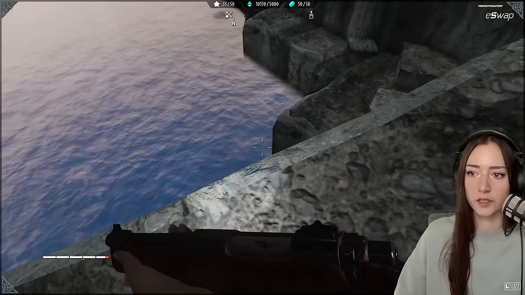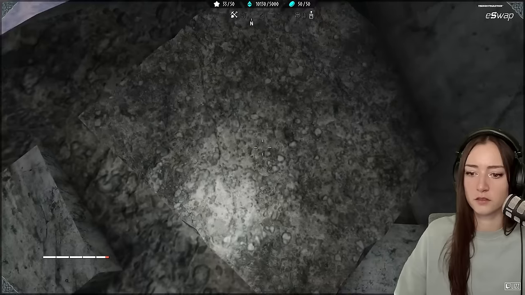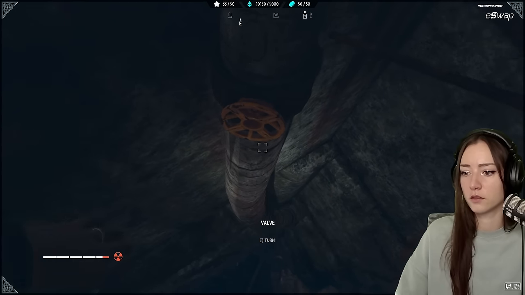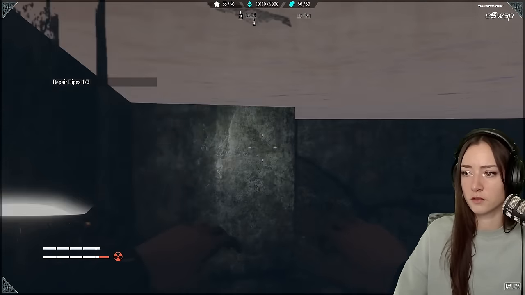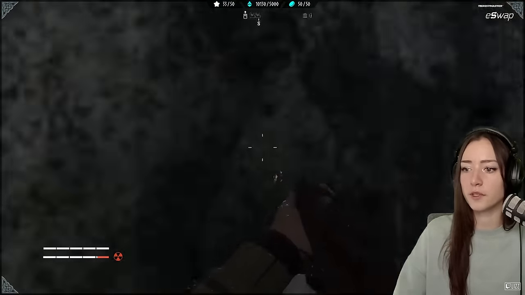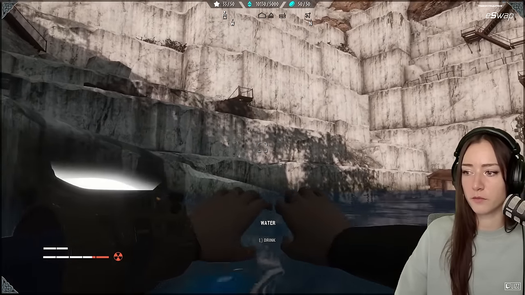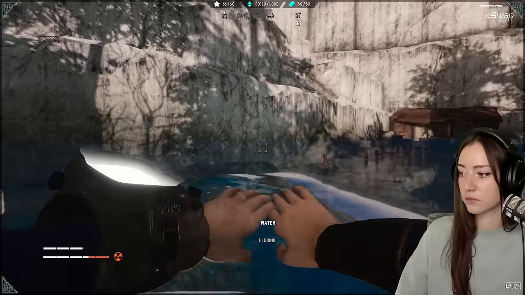Can I... I'm gonna break a leg falling down here, don't I? Oh, no. Cool. Here! Turn it! Turn that bastard. Can you climb out of here? Ooh, no! Come on, climb, climb! Oh shit, you can't climb, right? Swim, swim, swim.